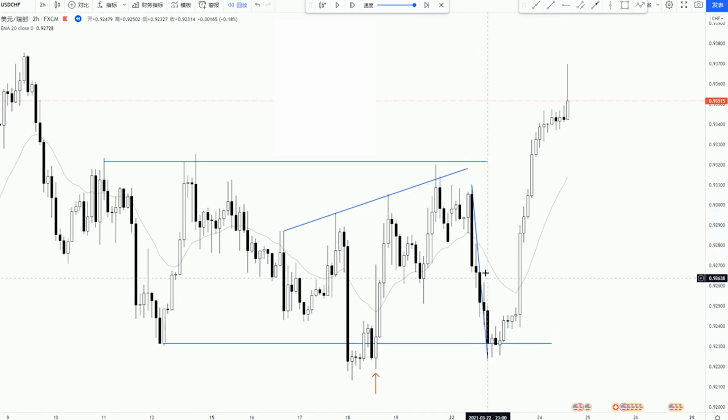There is a difference between the signal K line and the entry K line. The signal K line is the signal, and the entry K line is the one where we actually enter. This trade opportunity can actually be illogical, but it's missing something that I personally want to see the most: a false breakout.